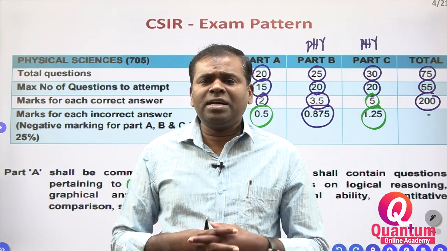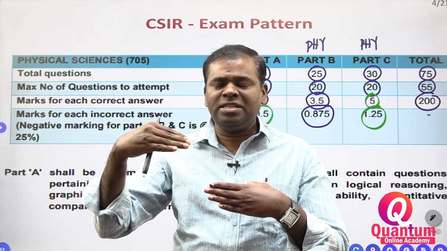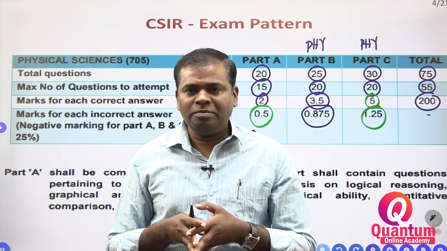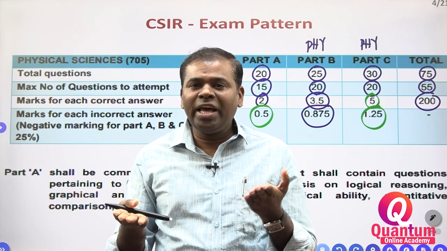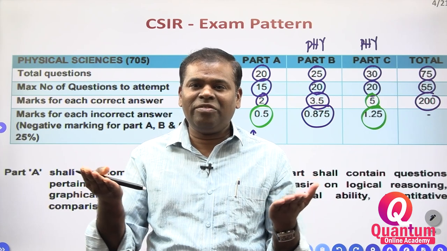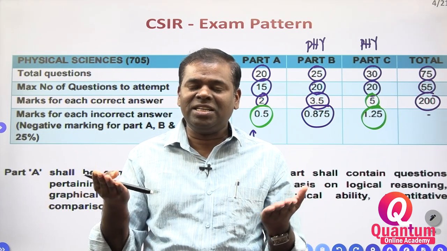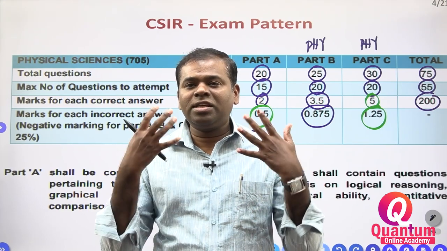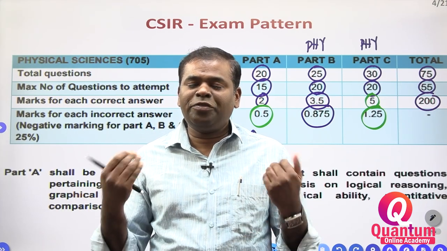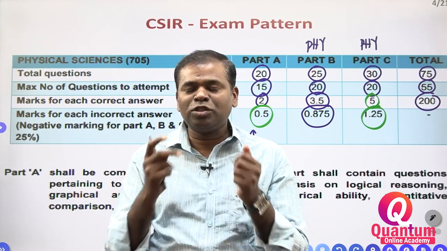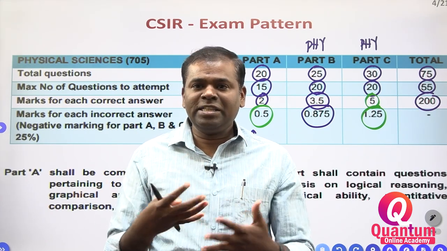Within the 200 marks, if you get at least 50 percent, that means 100 marks, you are the topper in India, right? So how to get only 50 marks, that is the very, very important strategy. To qualify the exam also, one strategy is there. Knowing all the subjects, we are unable to qualify, that is a waste of time. To qualify the subject also, one nice explanation we have.